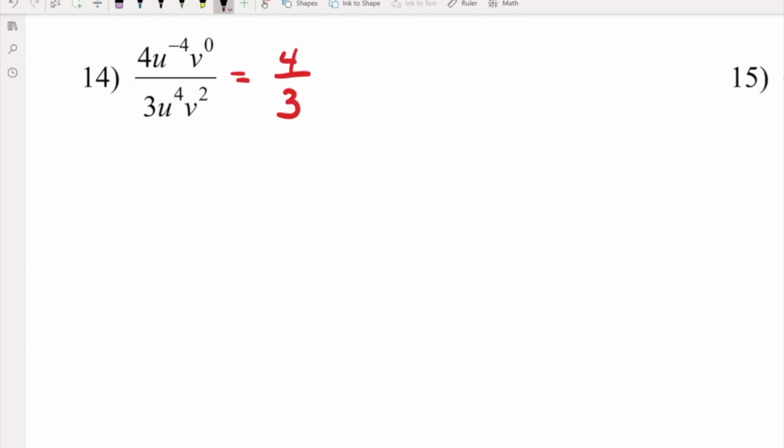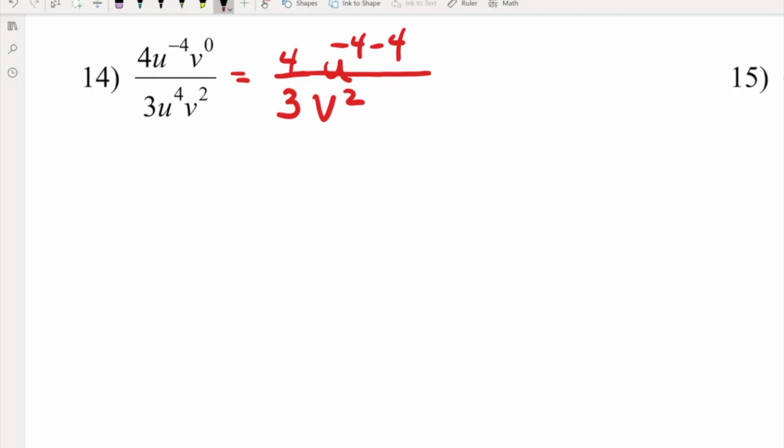Okay, you might get a little confused by the u's being -4 here, +4 here. If you ever get confused, remember, division is subtraction. We'll just go u to the -4 minus 4. See, there's a -4 on top, and you just subtract 4. The numbers will work themselves out. V to the 0 is 1, so I can kind of ignore that, and v to the second is positive, and it's on the bottom, so it really should stay on the bottom of the fraction. I'm going to just draw a little line here, put v to the second there.